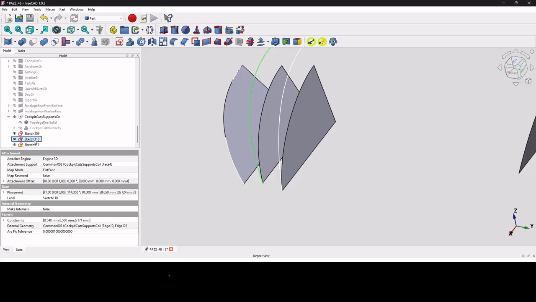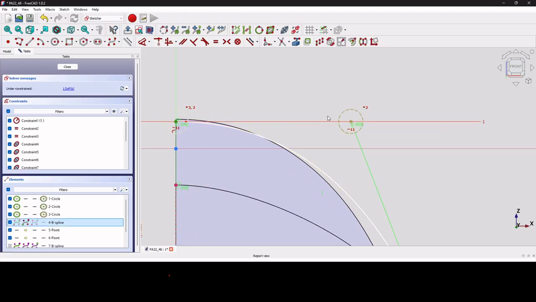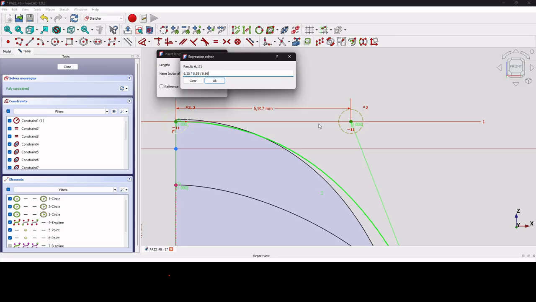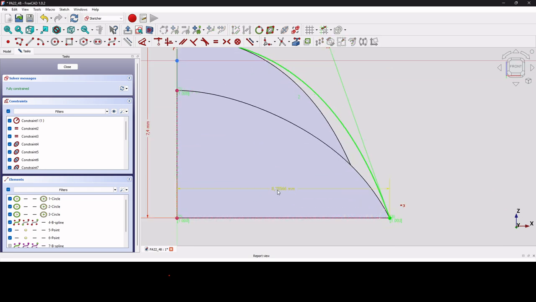But I will take that as my reference. So here I will take that, and here from here to here I will take a horizontal distance that is going to be this, where in fact, okay, sorry, it's 878.